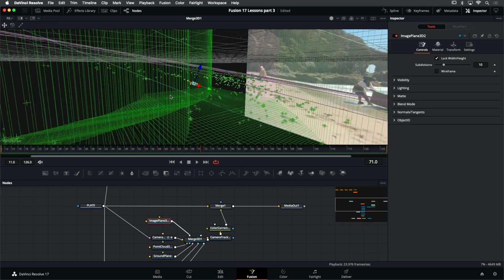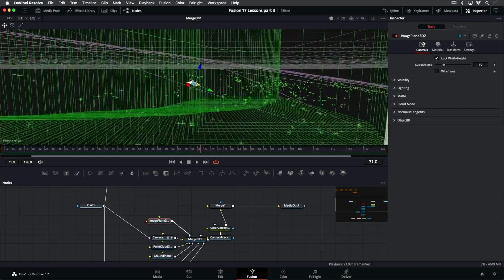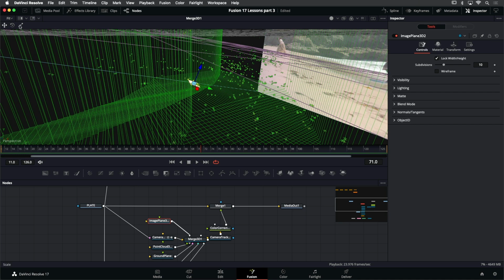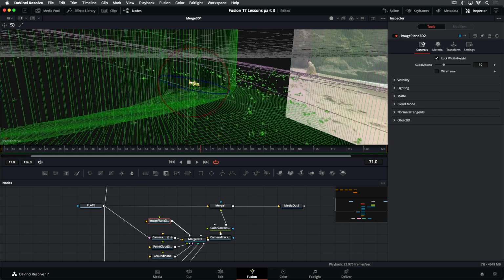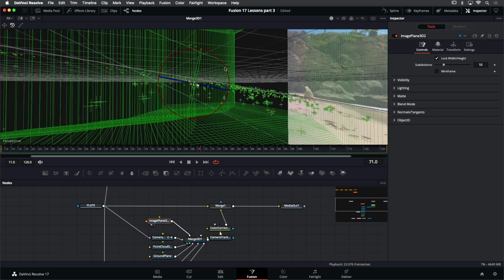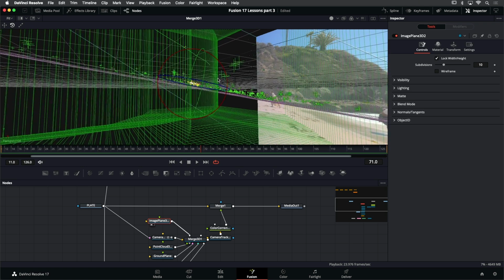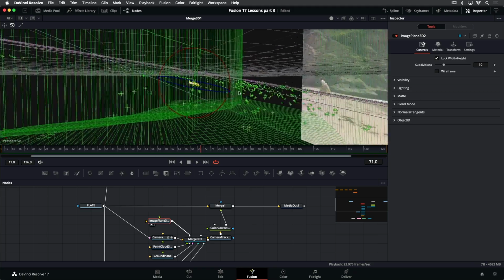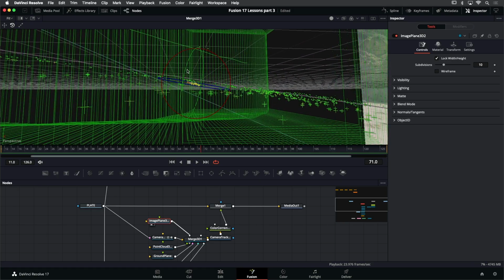All right, so I want to check the orientation and the size of this. It's a bit tilted back for my liking, so I'm going to go ahead and turn on this rotate widget and just fine-tune the orientation of this plane so that it's aligned with the other points in the 3D environment. Okay, so that should roughly work.